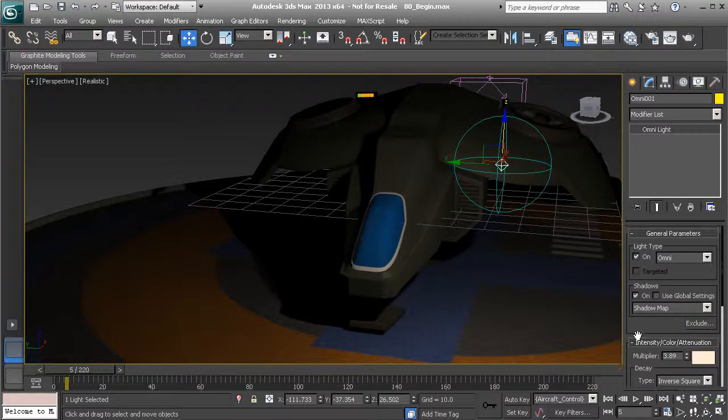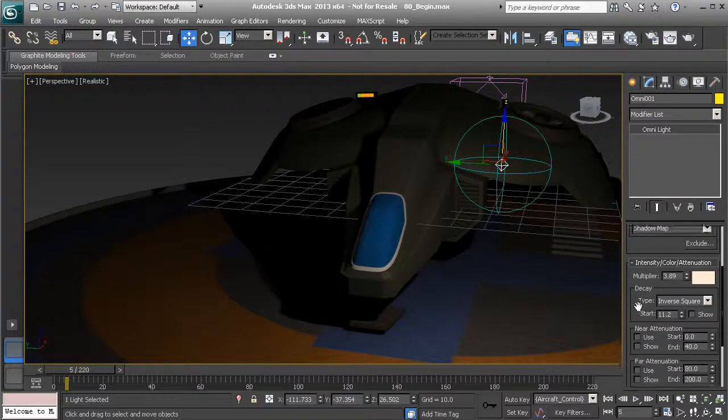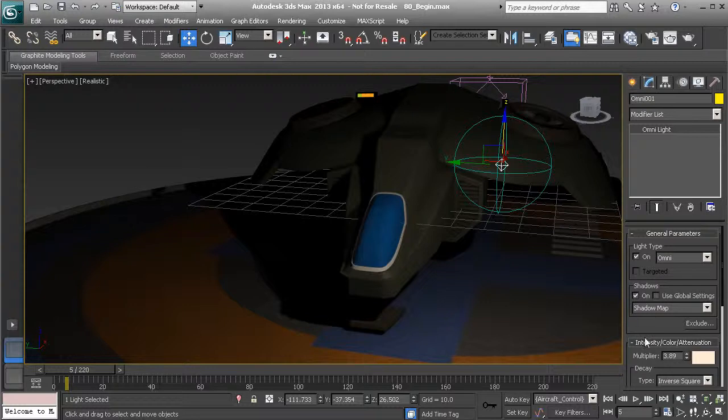So, like I've said before, once you've had a chance to complete this course, if you want to learn more about these lights, some of the other attributes that are found in here, you're definitely welcome to check out that course. So for now, that's a look at some of the basic light parameters found on 3ds Max lights.